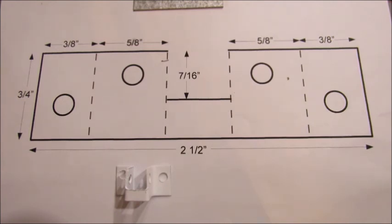So I'll leave this up for a few more seconds in case you want to pause the video and print it out or write down the measurements.